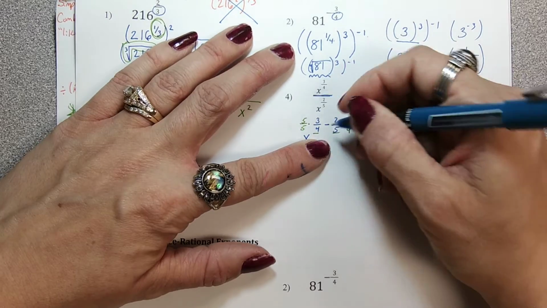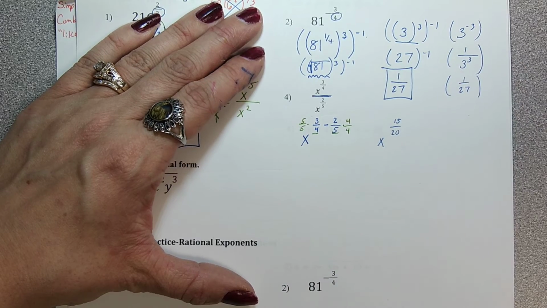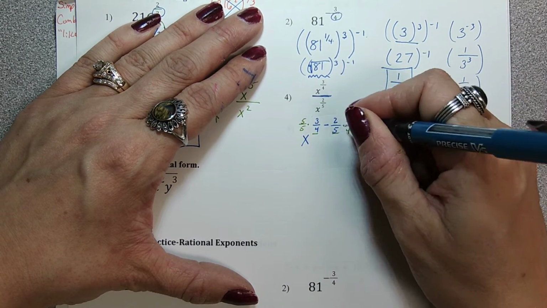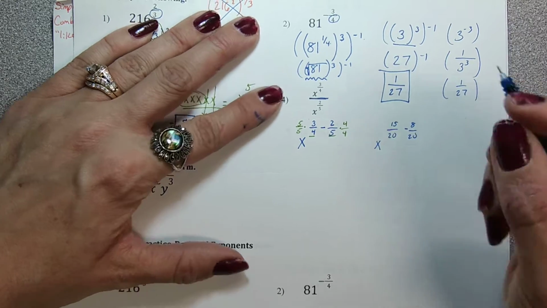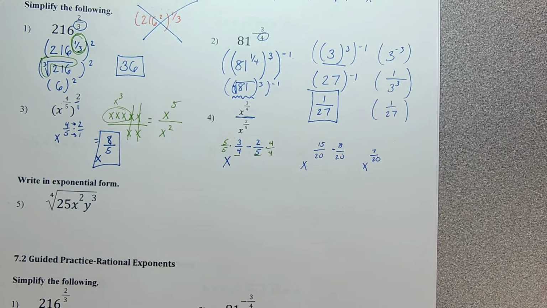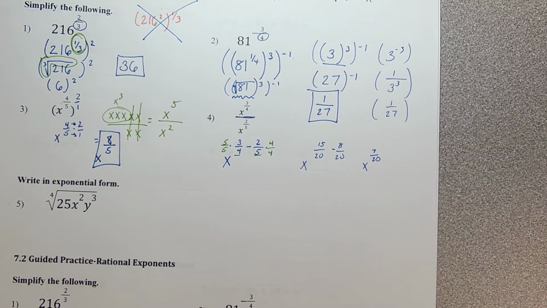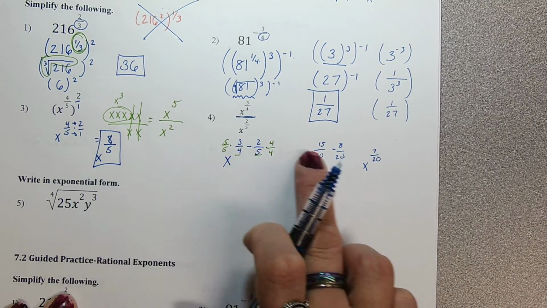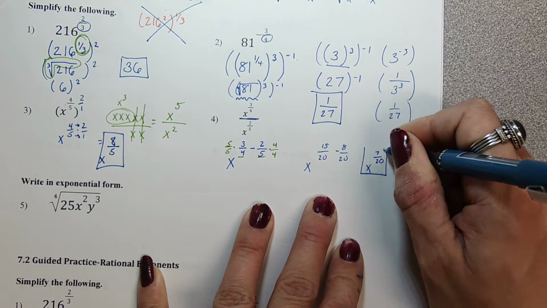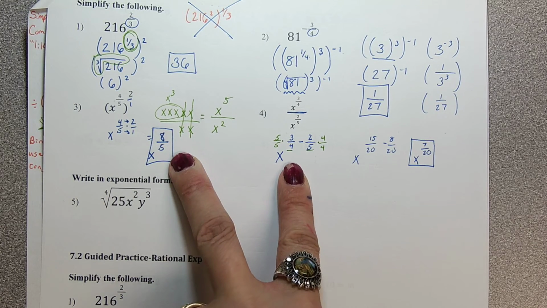We will end up getting 15/20. So x to the 15/20, and then minus 8/20, and that will give me x to the 7/20. And same rules as before, always make sure you're simplifying your fractions. So like if we got x to the 5/20, you would want to simplify to be x to the 1/4. But you wouldn't have to change it to like a 4th root or anything. If it's written in exponential form, keep it in exponential form. So that would be x to the 7/20. Questions on those two with the power rules?